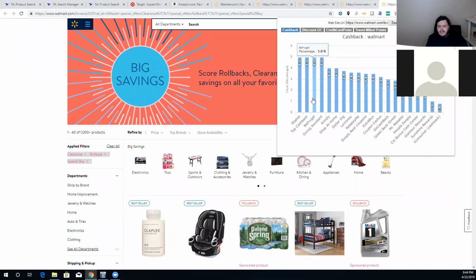Okay, so Ebates top cashback, yeah, we can do top 5%. Now I'm not going to go into this too much, but you do need to look at particularly Ebates does not give cashback on every category in Walmart. They've kind of changed that around quite a bit. So, I'm going to have enough of a margin in there that 5%, if I don't get it, isn't going to really make or break a search.